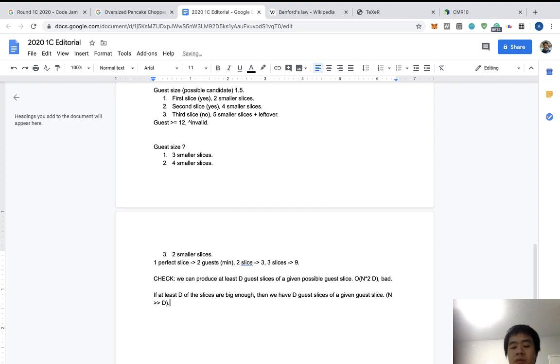So all we need to check is that the d biggest slices add up to at least d slices, because if we don't really have d slices that are big enough, then as soon as you know that there's one slice that is less than the guess size that we want, we can just discard the whole process.